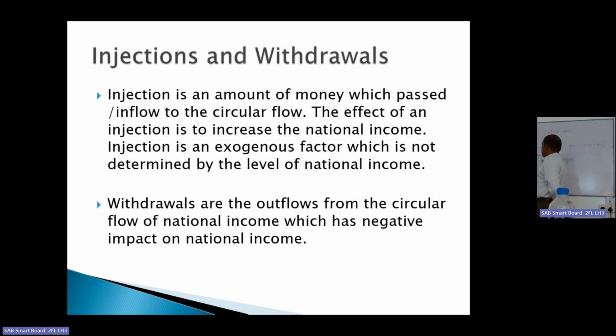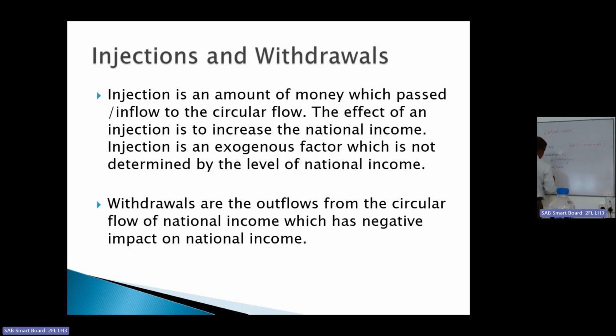In the same way, government expenditure is also part of aggregate demand, C plus I plus G. So government expenditure raises aggregate demand and income. Exports also, that is how we sell goods and services to other nations. Those are autonomous expenditure. That also increases the aggregate demand and income.